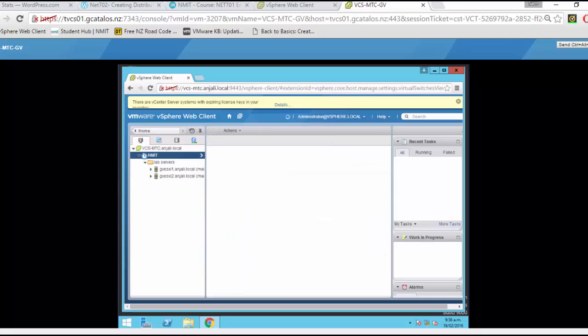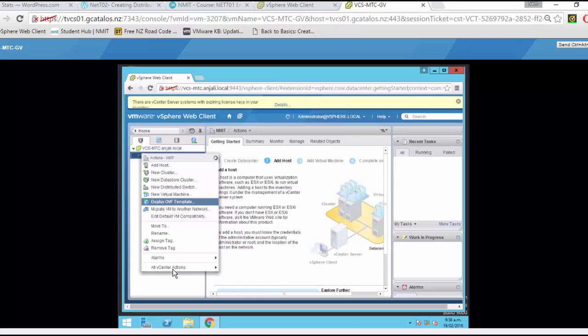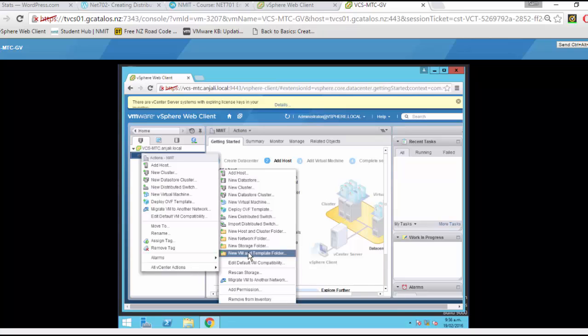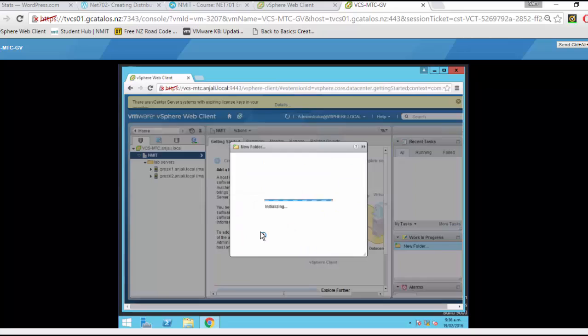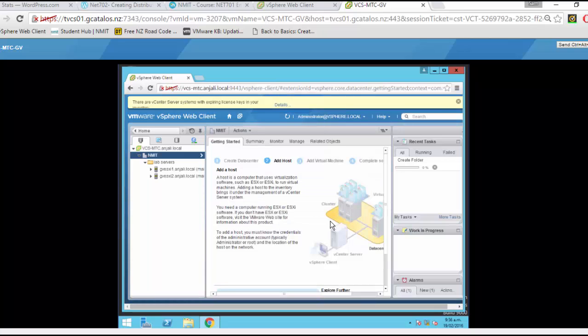We'll right click on NMIT, which is the data center, click on all vCenter actions, and move to new host and cluster folder. Then we'll give the name; I'm going to put lab server 2, because there is already a lab servers folder initially.